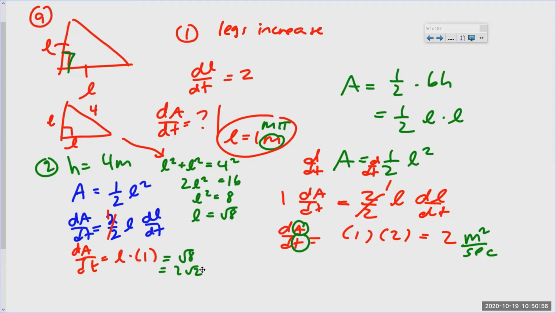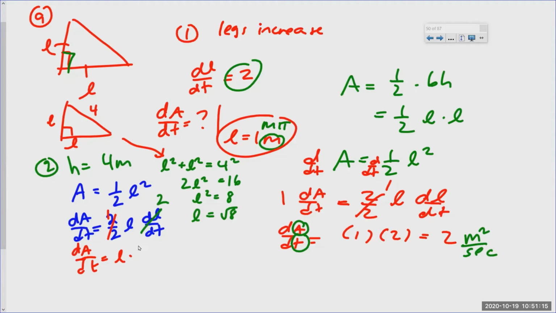Did you guys say something online? Isn't your dL/dt 2, not 1? Oh, what's dL/dt? Is it 2? Oh, yeah, you're right. Thank you. Sorry about that. I don't know where I pulled the 1 from. Oh, I pulled the L. I'm sorry. You're right. This is 2.